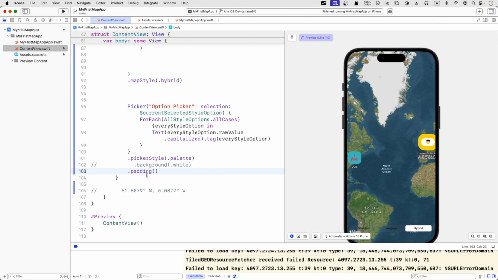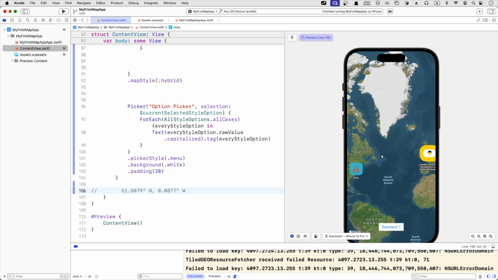If you want to adjust the area, you can just adjust the padding. So try something like that, and you can fine tune it. So we basically achieved the functionality of an option bar, but you can use the option palette or option menu depending on the design. But it doesn't really change the way that the map is shown. Right now the map is still, I think, hybrid. It's imagery. It's a hybrid. Sorry, it's a hybrid.